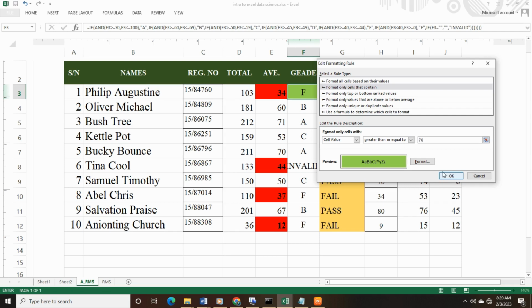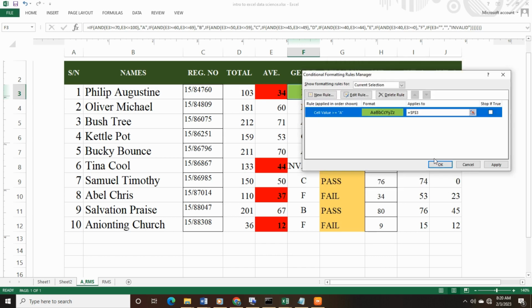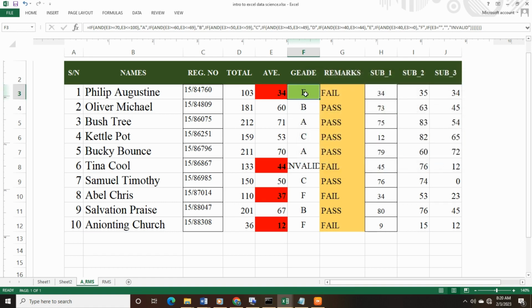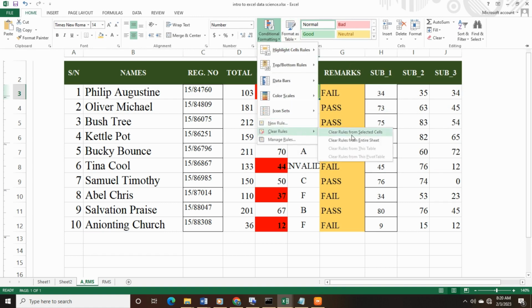Okay, so this I'll remove. This is the grade, right? This is the grade, so it doesn't have 70. I get it. It has alphabet. So if it is equal to A, then that. So click OK, and then I think we've modified the rule. Apply. Okay, and it stays there. It's not supposed to be there. You know what, I'll clear the rules, clear, no, settled cell.